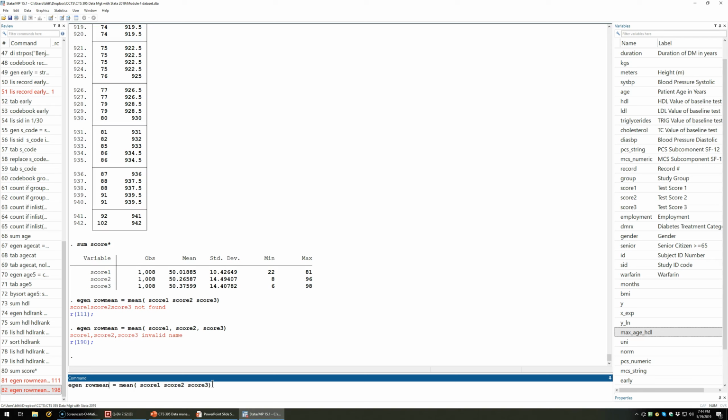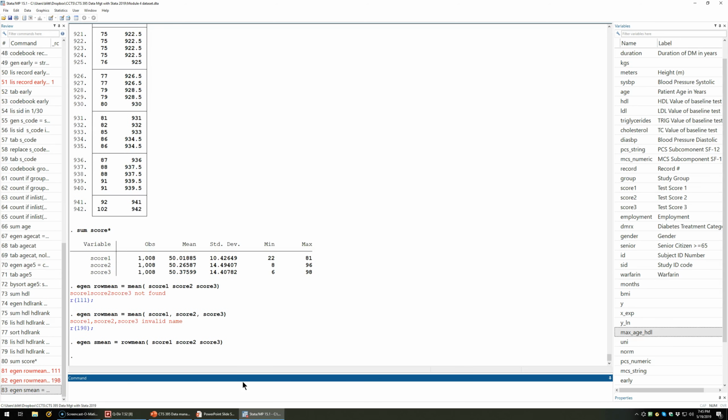I forgot to put the new variable name in, which is smean. So after several false starts, we're going to generate a new variable called smean, which is the rowmean of the 3 scores.